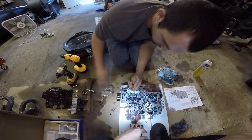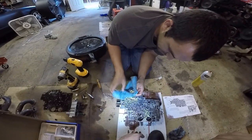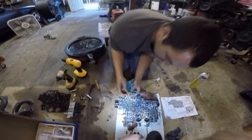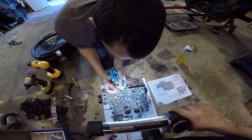Oh, you've got to pull the O-ring off. I forgot about that. That thing's so pointy, you've got to watch it. I was getting ready to stab myself. Put it right through your finger. I could see it in my head for a moment, you putting it right through your thumb. It'll say here, outer edge, it'll tell you you've got to grind it. So yeah. You've got to grind this flat.